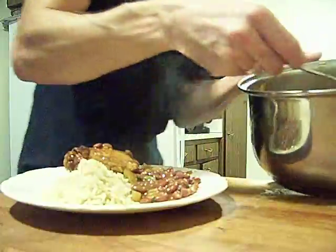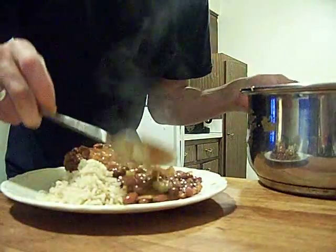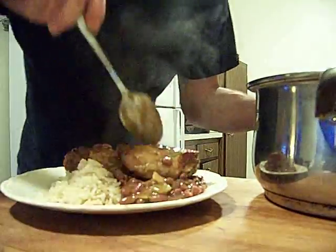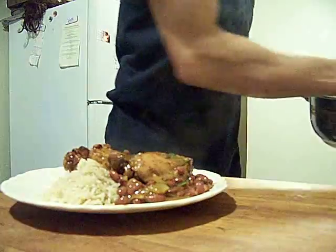All right, so let's get this beans and gravy going. Like that. Get that other turkey or chicken, whatever I'm making, down in there. That's my dinner tonight, all right?